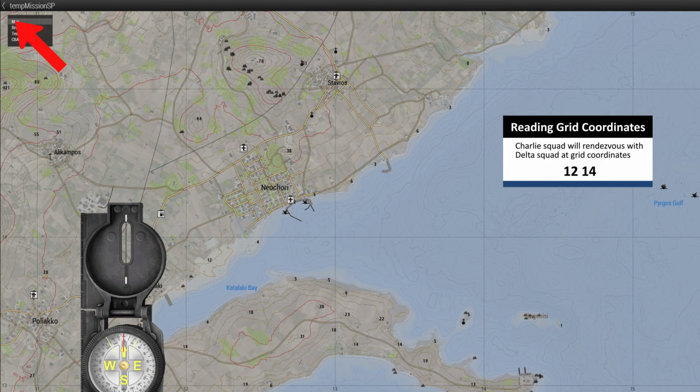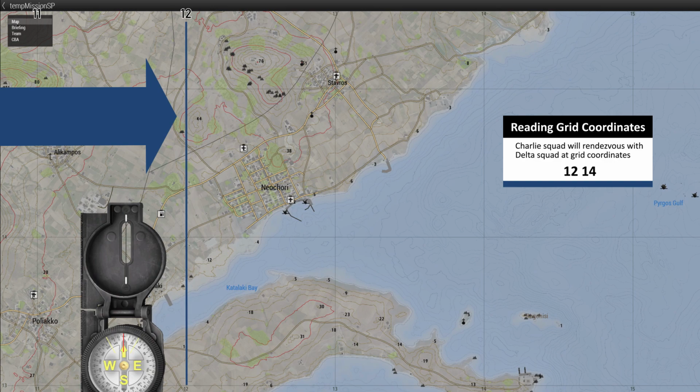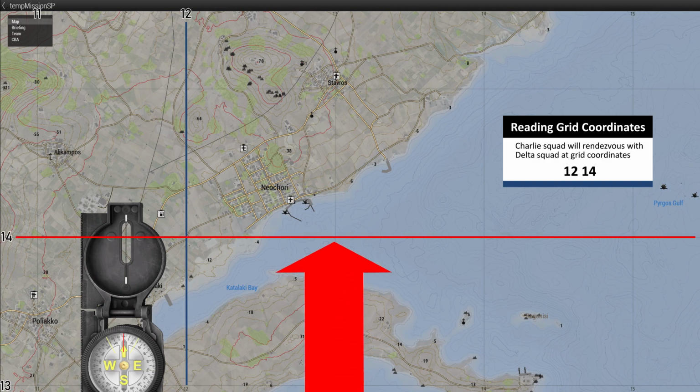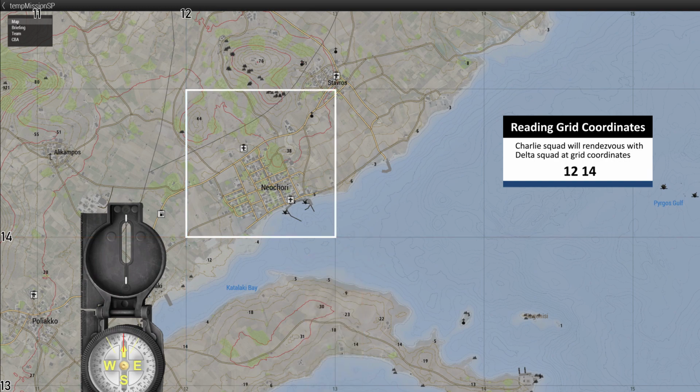Start at the left edge of the map and read right using the numbers along the top of the map until we arrive at the first coordinate given, 12. Remember, the first coordinate represents the horizontal distance across the map, pointing to the first grid line which borders the area referenced by the grid coordinates. For the next coordinate, 14, start at the lower edge of the map and using the numbers along the left of the map, read up to find the second grid line.